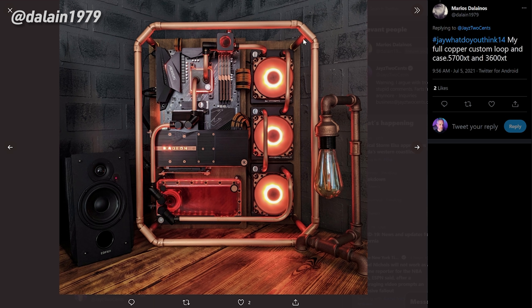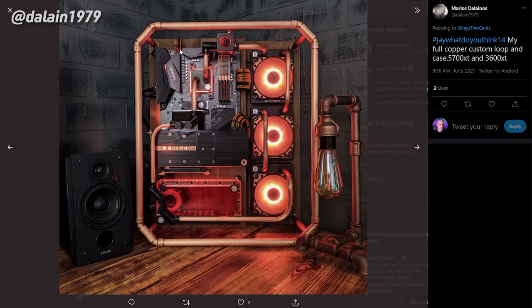Looks like this is obviously a custom made chassis, which I'm wondering if he actually brazed and soldered all together. But I like the fact that his tubing as well as the, oh yeah, this is clearly painted. Look at it. You see this right here? I think he took copper tubing and then he painted it to match the paint on the frame, which is perfectly fine. But I like the wood tone in the back, the stained wood that he used to make the motherboard tray and stuff. And all of his runs are perfectly parallel.